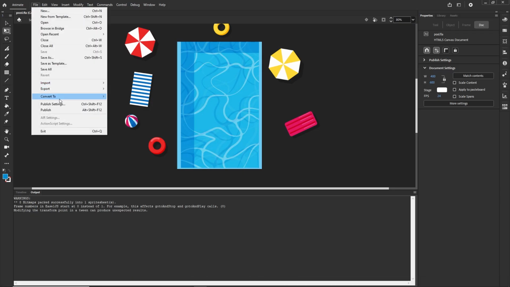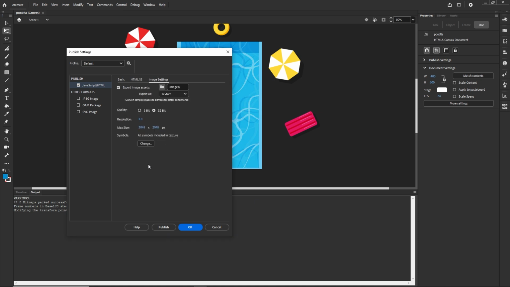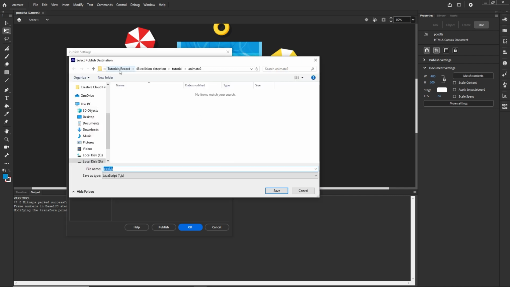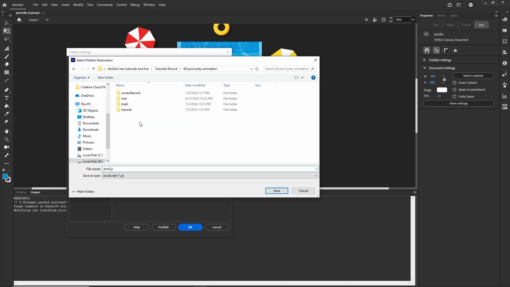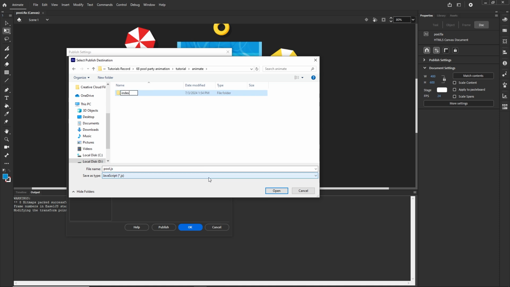So you can go to the file, you can go to the publish settings, and I am going to have this as a texture, and I am going to have the quality as 32, and I will go to this little icon, and I'm going to choose the publish destination. You can choose any folder on your PC, but I prefer to go to the place where I have my animate file, and in here I usually create a folder which I call index.